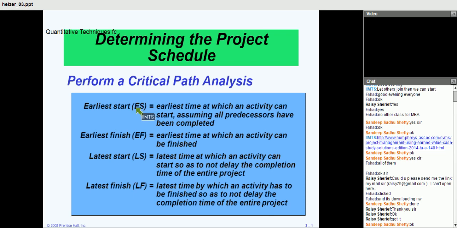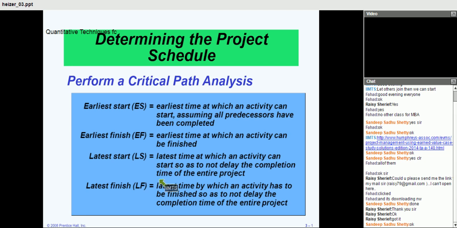Now how can we perform a critical path analysis? Earliest start is the earliest time at which an activity can start, assuming all predecessors have been completed. That means ES means you are starting your activity at the earliest time, believing that all your previous activities have been completed. That's why you are starting the fresh activity at the earliest time. Earliest finish, EF, is the earliest time at which an activity can be finished.